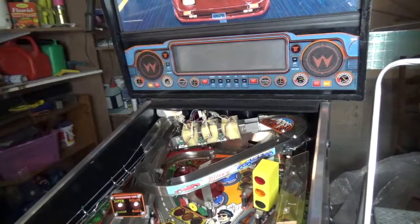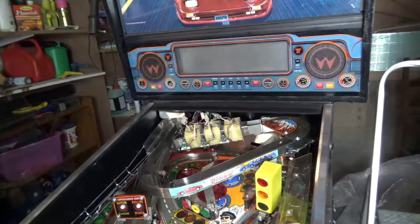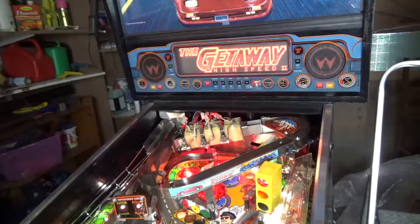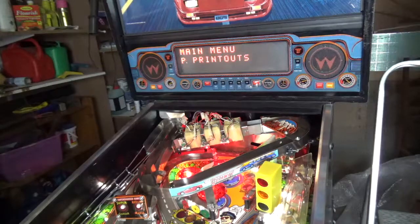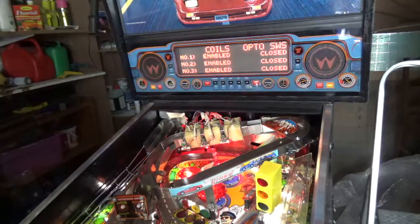Okay, now fingers crossed, moment of truth, we're going to turn it on and test the board. Bear in mind we were getting pretty slow times around the supercharger, it wasn't even functioning. So before we put it all back together, we'll go into the test. Actually, let's test the individual coils first, and we'll test all three of them first.